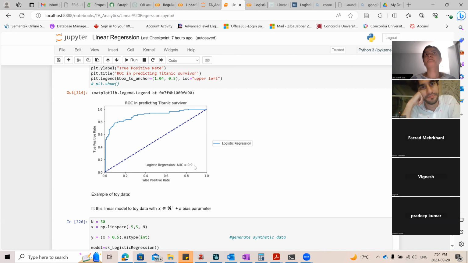For example, you need to take care of overfitting. And how do you know overfitting? For overfitting, you need to plot. You need to fit the data, fit the model, and then plot your training, validation, and test error.